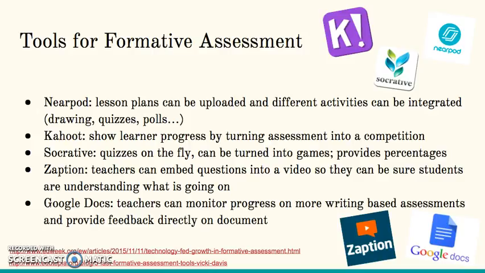There are so many tools out there that could be used, but to highlight a few for formative assessment, Nearpod, Kahoot, Socrative, Zaption, and Google Docs are all good options. Looking at Nearpod, teachers can have students follow lesson plans and integrate progress measurement activities such as drawing, quizzes, or polls. Google Docs is useful because peer and teacher feedback can be added directly to the document.